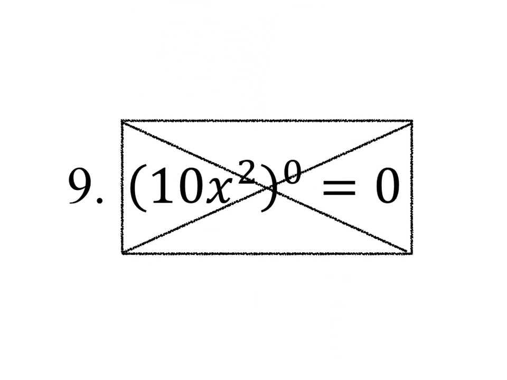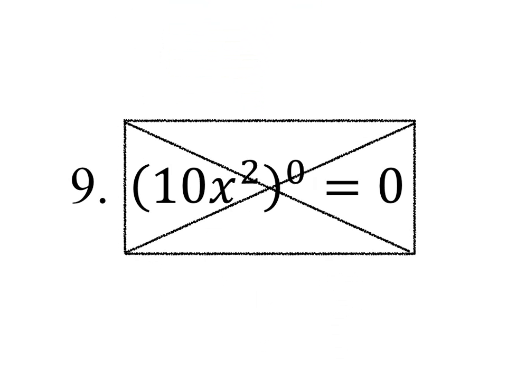For number 9, we talked about this earlier, that a 0 exponent, remember any number to the 0 power, that's when we're dividing by the same thing that's on top. So we end up getting 1. But if you look at our base here, it is this 10x squared. So if we take it to the 0 power, well, it has to be 1. Never will we get a 0 as a result from an exponent.